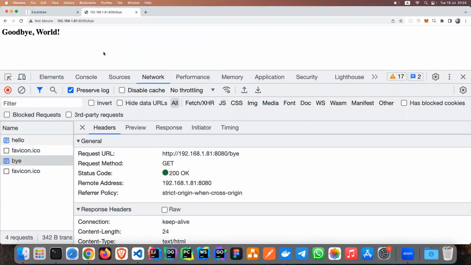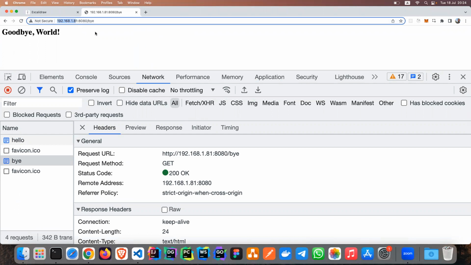And one last thing I want to say to you. Whenever you want to visit some server, TCP server, HTTP server, doesn't matter, which is on your local machine, which means on your laptop, you don't actually need to write the IP address here.